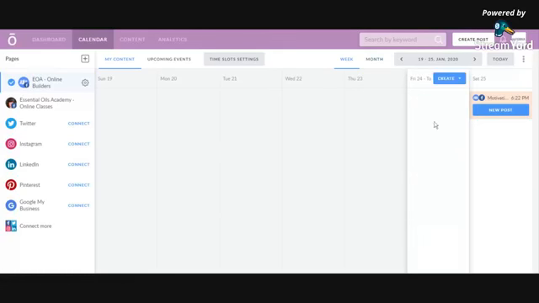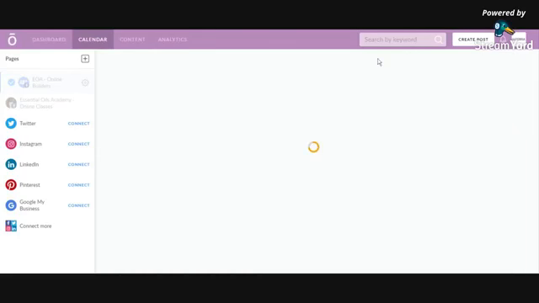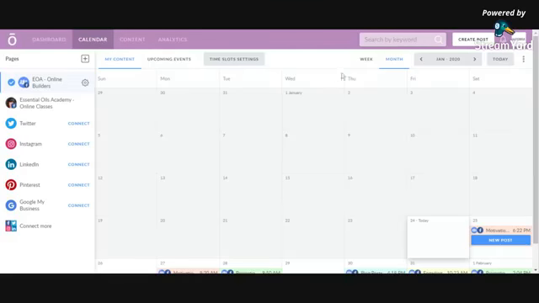Now, when you have posts set up in here, then you will see all the posts. If you have 3 posts today, whatever, they're going to be set up in here in your calendar. You can view it by week, you can view it by month, and everything is going to show up right here. It's going to be beautiful once you get it done. Now, so we're in the second tab here, which is the calendar tab, right? And you see my content right here. So this is anything that I want to post will be viewed, will be listed down here.